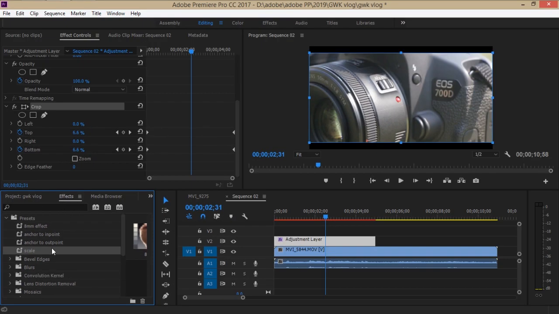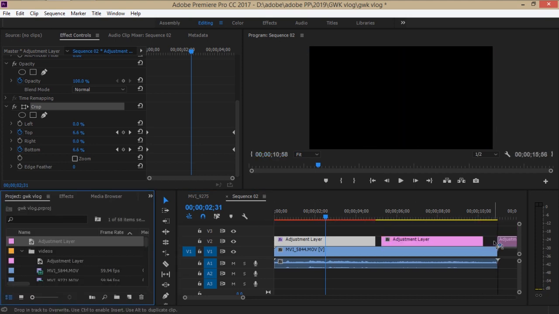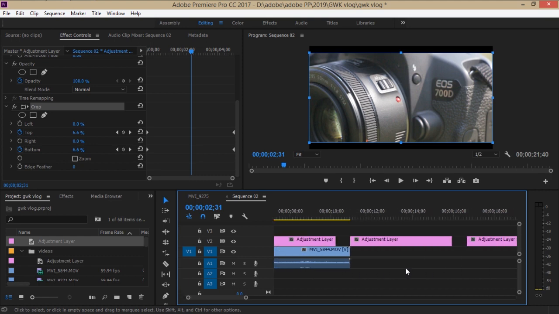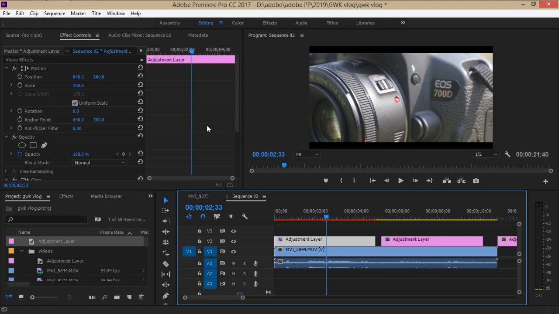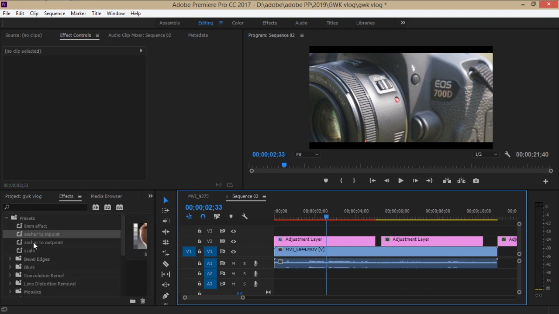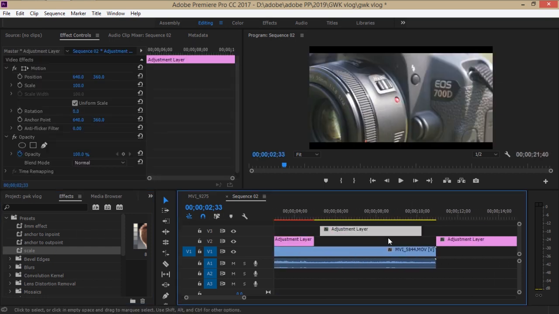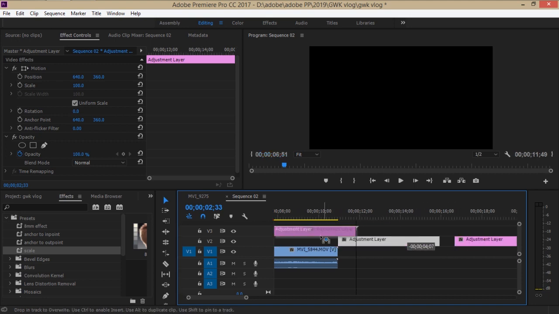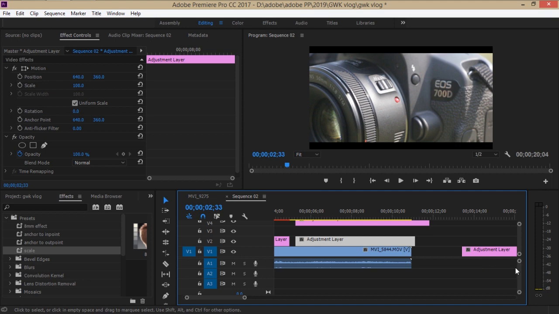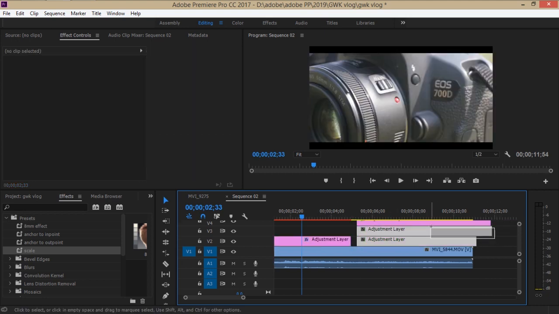Okay, now to explain each of these things, we will make 3 more adjustment layers. Drag it on top, and drag it on top. Drag the last one. So we have 4 here. This is the first layer that we added earlier, and this is just a blank adjustment layer. This one too, and this one. Okay, now before we input all of these 3 presets, I will just extend each of these 3 adjustment layers to whatever length. Extend it. Extend it. Okay, now we have 3 different lengths of adjustment layer. So all 3 of these adjustment layers are different from this adjustment layer.